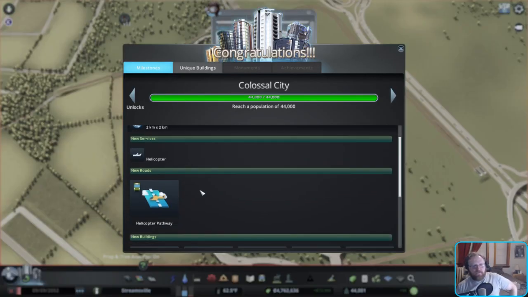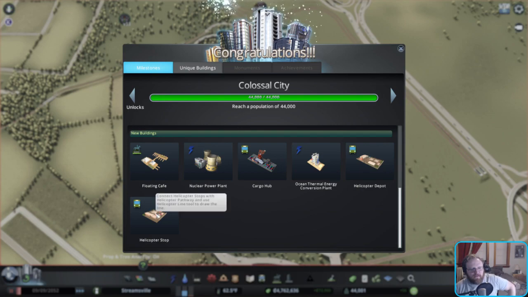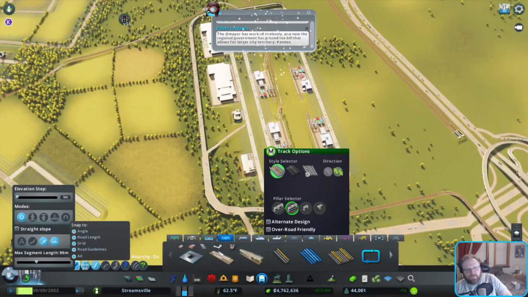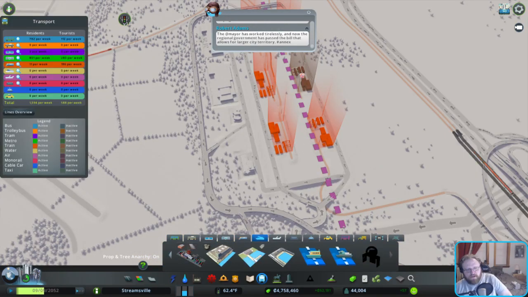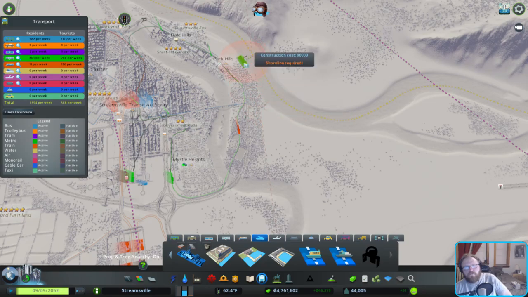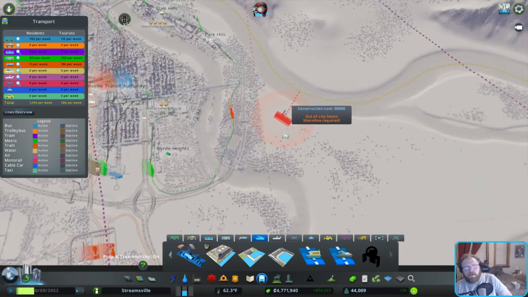Oh, Colossal City, cool. So we got another 2-kilometer parcel. We've got a helicopter depot, nuclear power plant, floating cafe, helicopter stop, and a cargo hub. The cargo hub probably is not going to do me much good, because I don't think I can connect. Is there any place? Ooh. Okay.